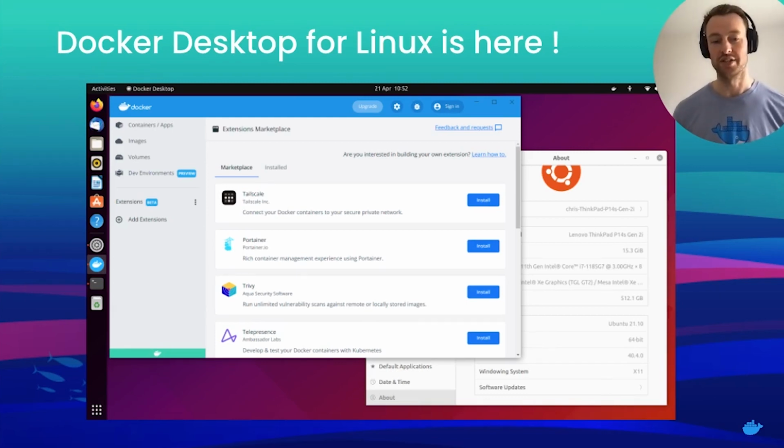We'd like to thank our Linux developer community for all of their feedback throughout the process of building Desktop for Linux and for all of the time they've spent testing out new iterations of the product. We truly couldn't do it without you, and we're looking forward to continuing to add to the desktop experience on Linux and maintaining parity with the Docker experience on Windows and Mac OS.